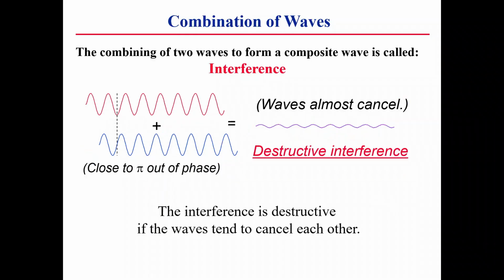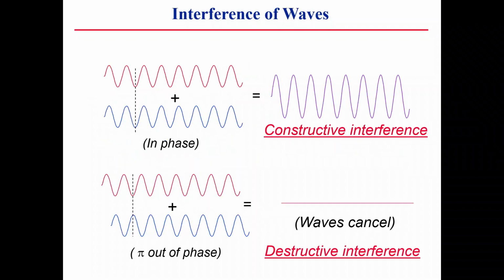So you're going to get something that is larger than the original wave. That's constructive interference. Now, if your waves are offset from each other, what's going to end up happening is that if you have your peaks of one wave near your valleys of the other wave, then those positive and negative values are going to cancel. Maybe not perfectly, but you're going to end up with waves that are smaller than either of the original waves. We call that destructive interference. They have a tendency to cancel out and make smaller waves. Of course, if they're exactly opposite of each other, they can cancel out to 0, although that's really hard for real waves to do.